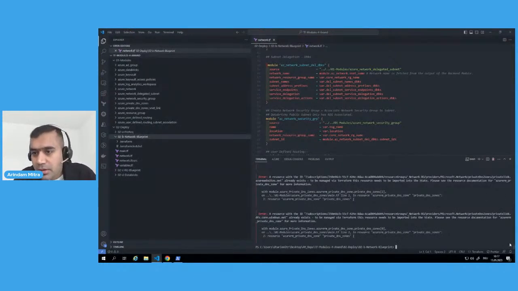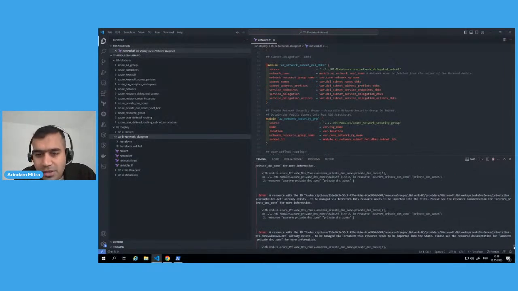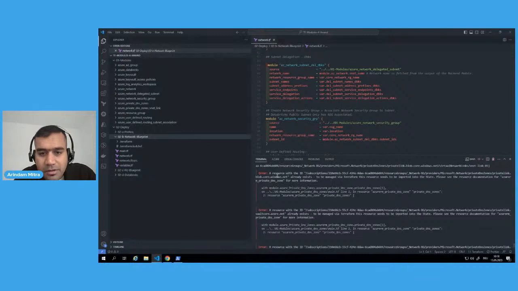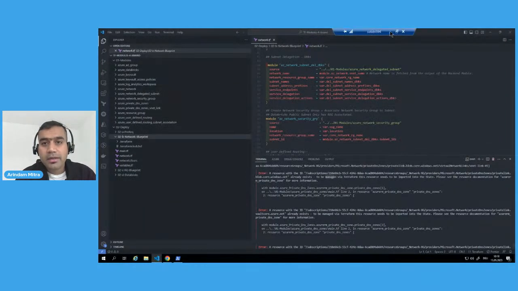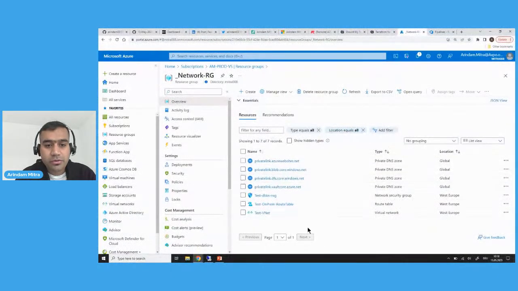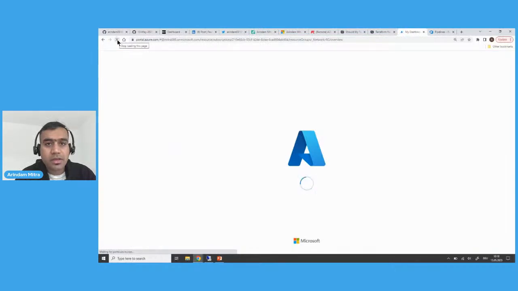Okay, so it gave me some error. Aha, okay. This error is really understandable if you see it: it is just saying that these resources already exist and I need to import them into the Terraform state file. It's just because I ran the script before and forgot to do the cleanup. That is why, but it shouldn't be a problem. So let me go back to the portal where I can show you everything. Let me refresh this page so that everything gets populated.